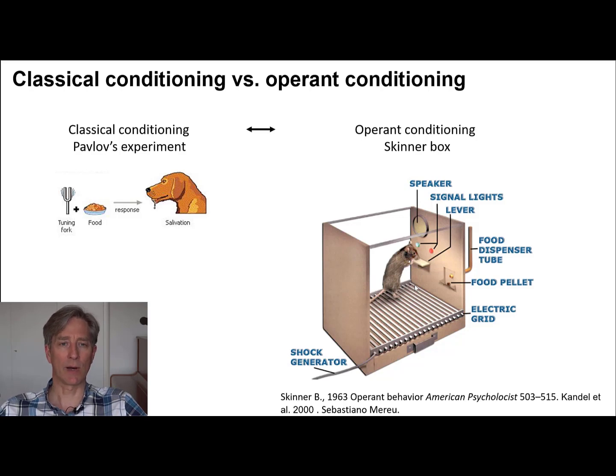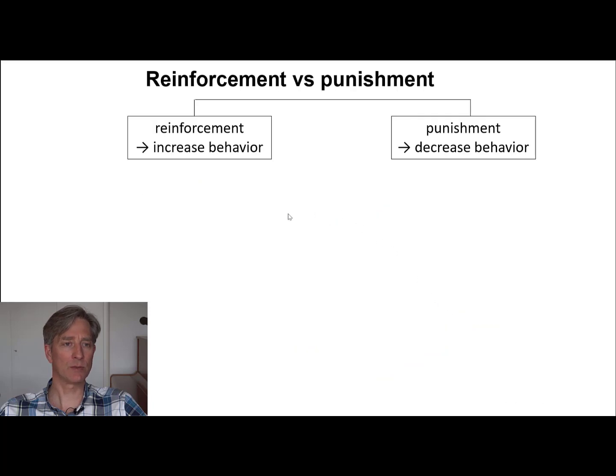So that's why we also speak of reinforcement, right? The food pellet reinforces the behavior. And the association is now between this stimulus, the green light, and the behavior of pressing the lever that leads to the delivery of the food pellet. So we can distinguish two types of ways of changing the behavior in an animal, right? We can increase the behavior with a reinforcement, that's a reward, or we can decrease the behavior by punishing, essentially.